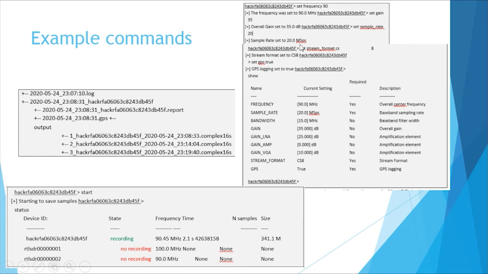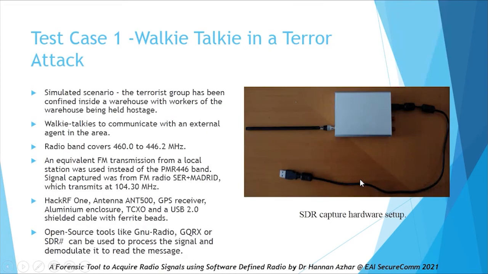So to be within the legality, I should say, what we did was, instead of capturing the specific PMR 446 band, we captured 104.330 megahertz. Basically, both signals have the same modulation, everything else was the same. So it shows the proof of concept, basically, that the device can capture with all the necessary evidential data and artifacts in a forensically sound manner. Now, in terms of the device we used, HackRF One, as you can see here in the middle, it is a half duplex transceiver, so it's capable of receiving and transmitting.